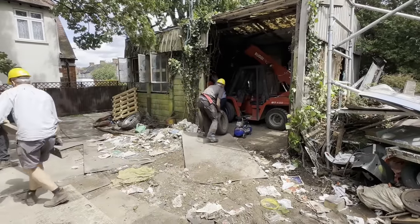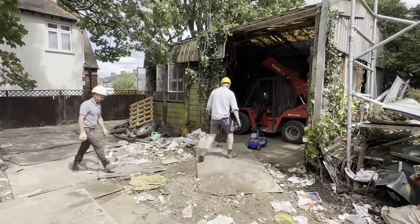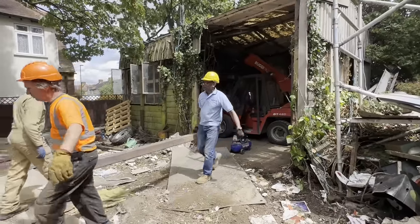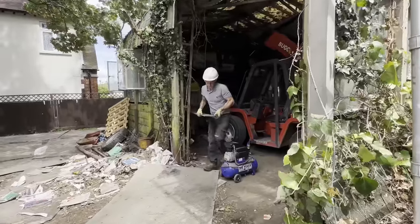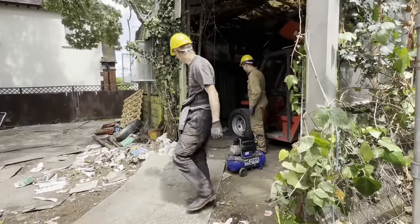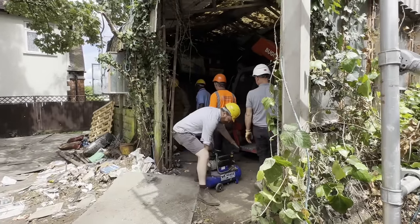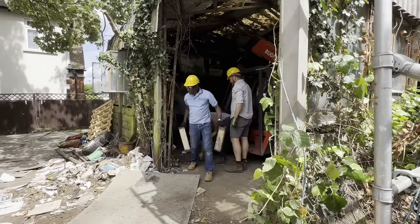The end is in sight. It is a case of clear this lot out, lower it down. I think at the very least, it'll be safer at a lower height. But hopefully, sat on its own tyres, it will lift it above the girders that were supporting it enough to get a forklift under there gently.